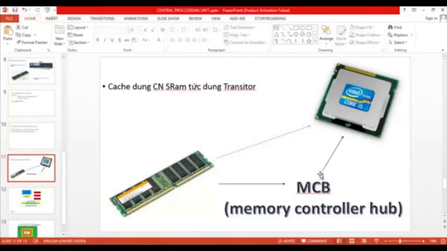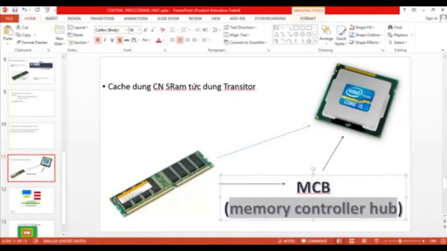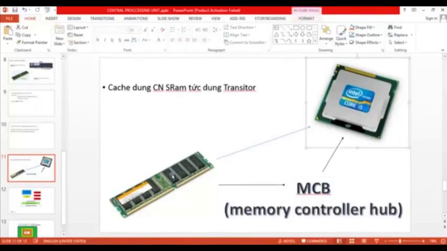Thì khoảng thời gian từ Memory Controller Hub đưa lên CPU, nó sẽ yêu cầu RAM nạp tiếp lên. Cho nên chúng ta có thể giải quyết được độ trễ nhờ Memory Controller Hub này. Khoảng thời gian từ đây lên đây thì sẽ yêu cầu RAM tiếp tục nạp lên, cho nên chúng ta giải quyết được độ trễ. Còn khi dữ liệu của chúng ta đã đưa được lên CPU rồi, thì lúc này CPU sẽ xử lý. Như các bạn thấy rồi, tốc độ xử lý của CPU rất nhanh, cho nên chúng ta không được phép có độ trễ.